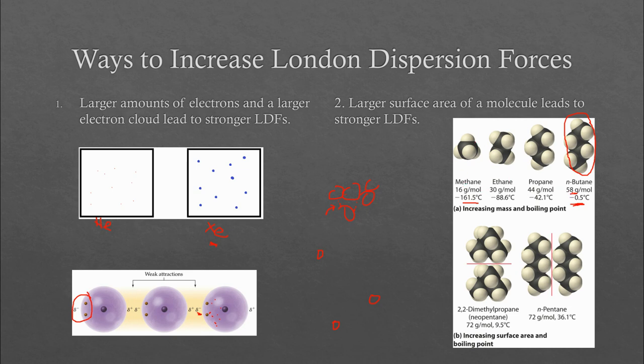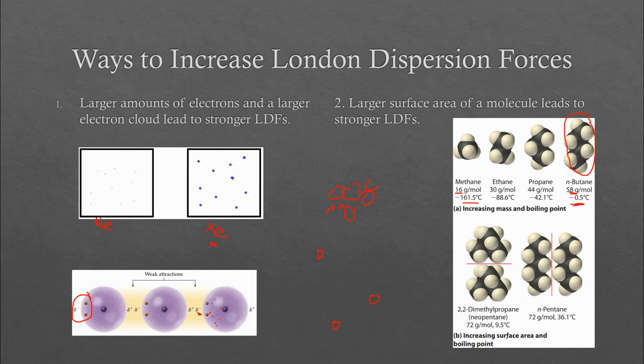And it's also got a much larger mass. So the larger the mass, the more electrons, so the more polarizable it is. This butane has many more electrons than methane, and so there can be a temporary dipole that's much stronger because there can be many more electrons concentrated on one side of butane than there can be on methane. So the attraction between different butane molecules would be much stronger than the attraction between different methane molecules, due to the higher polarizability because of the more electrons that butane has.